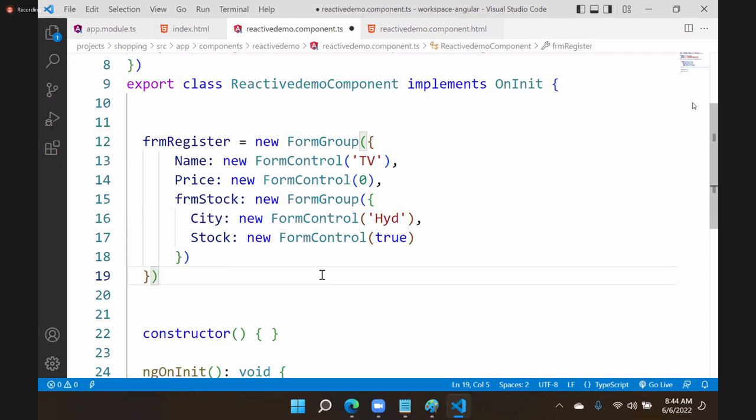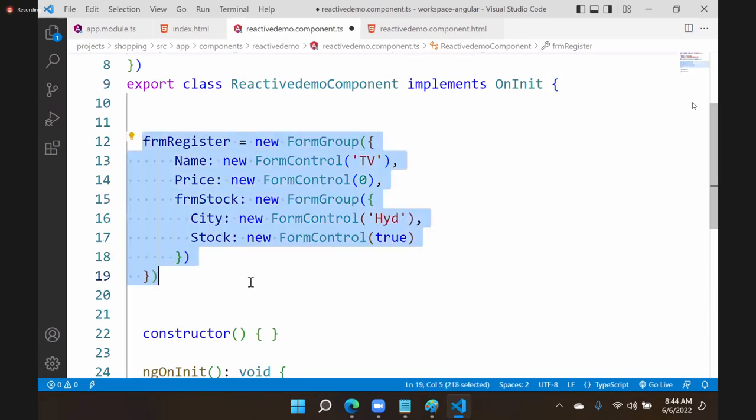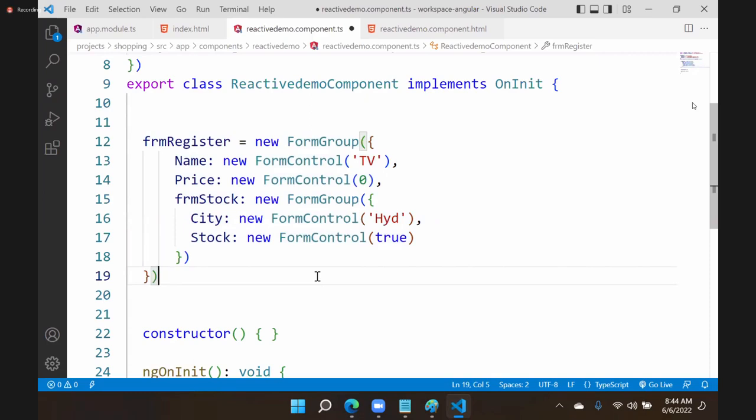But I want a continuous form because I am trying to handle operations like insert, update, delete. The data should be continuously available. It should not reallocate again and again. Then this is not a good idea. This is good for what kind of forms? Discrete. Discrete forms are disconnected forms. That means after you finish using, the next time you call a form, the memory is new. We need to use continuous forms.